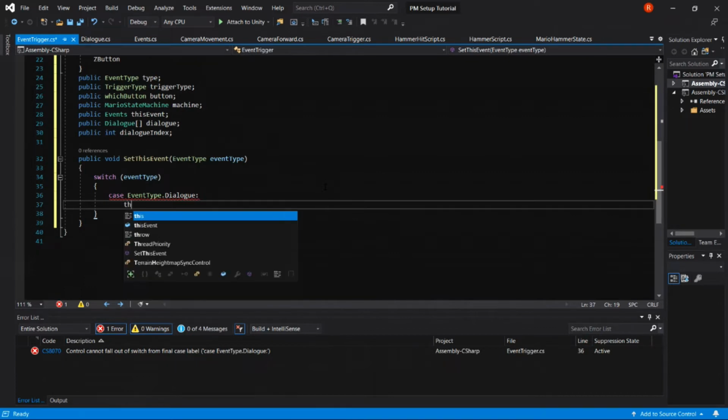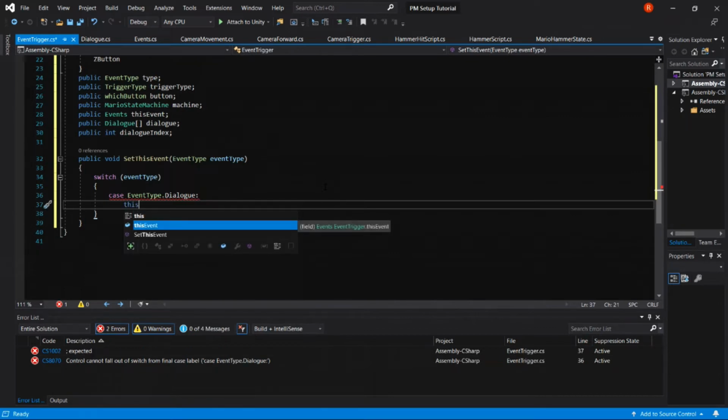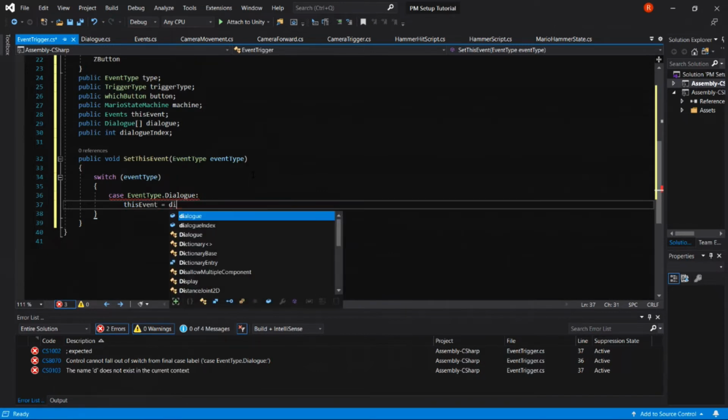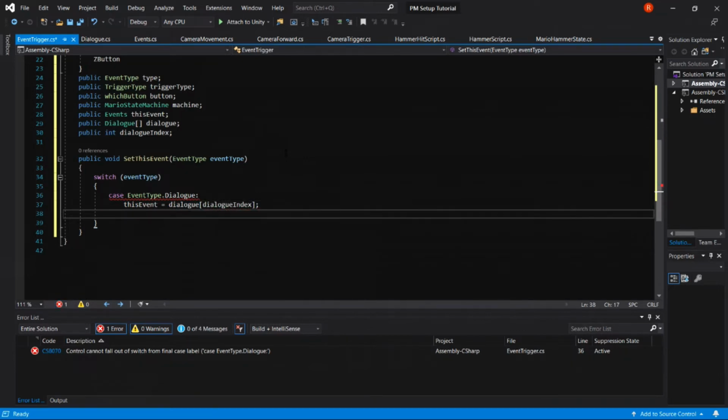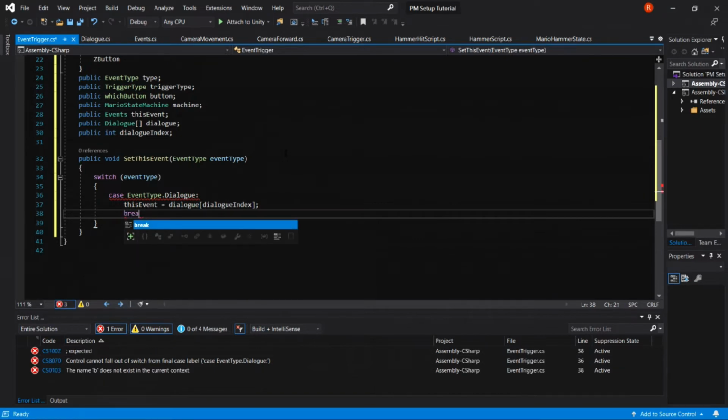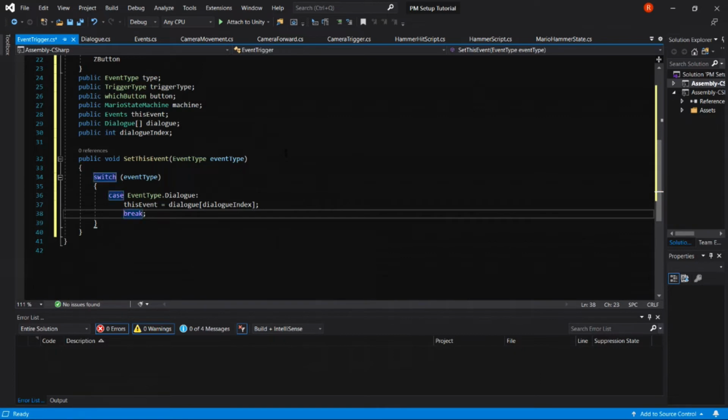We're going to say thisEvent, which is the event variable that I set up here that can be many classes, is set to dialog, which is this list of dialogues, and in the square brackets we're going to say dialogIndex, and then hit enter and type break and do a semicolon.